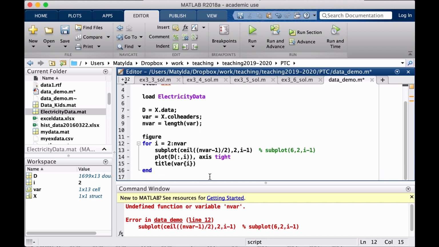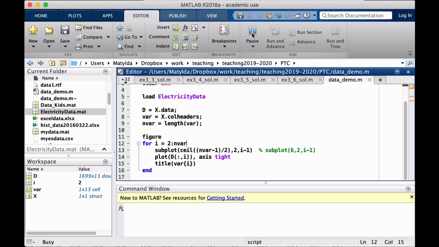Yes. So you see, even simple code can have some simple mistakes, but it's important that you can trace what has happened. So you see, it said here undefined function or variable nvar. Since for a while I had this nvar removed, MATLAB didn't know what I actually meant.